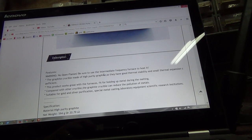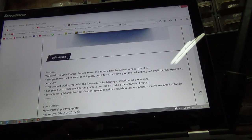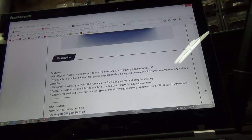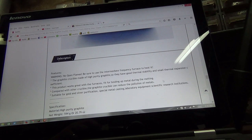No open flames. Uh-oh. Oh, this might not work then. Be sure to use the intermediate frequency furnace to heat it. High purity graphite, so it has good thermal stability and small thermal expansion. This product works great with furnaces, fit for holding metal during melting.